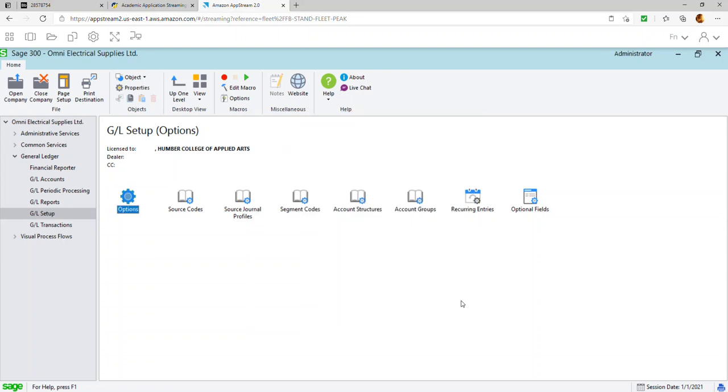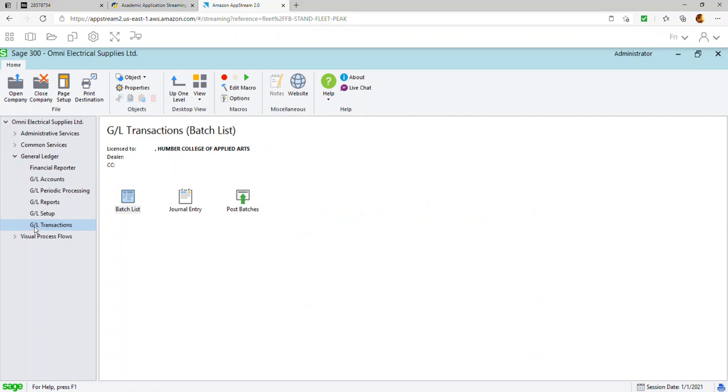And now in exercise 4.2, I'm going to record the opening entry. So to record a transaction into the GL, you go into GL transaction. This is the only way you can enter the opening balance and also record other entries as well. So this is something new for all of you guys.